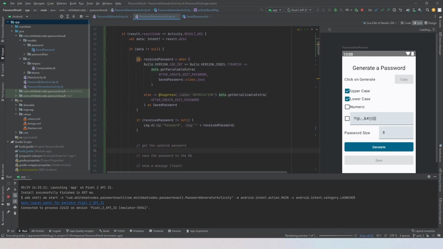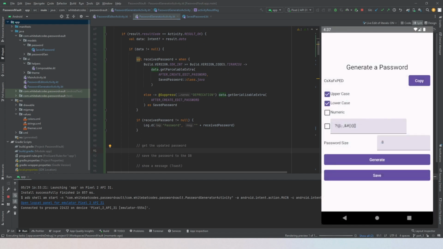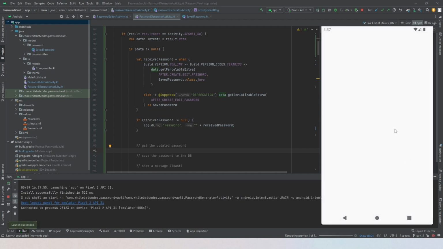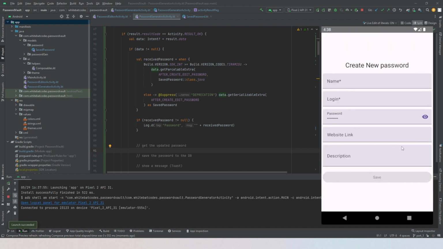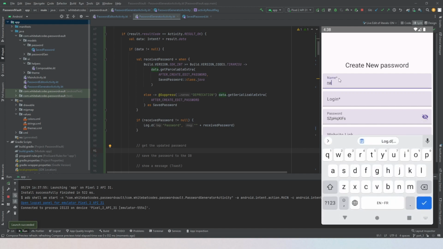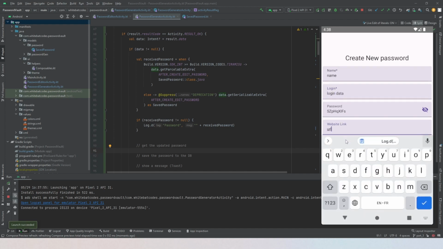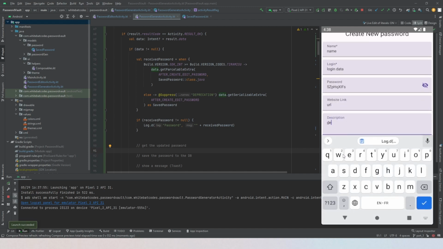Alright, let's run this application to see the results, if we are able to view the actual data that is updated by the user. So generate password, it starts with SZ and ends with FS, save. There you go. For the name, I'm going to add name, login data, URL, and then description here.